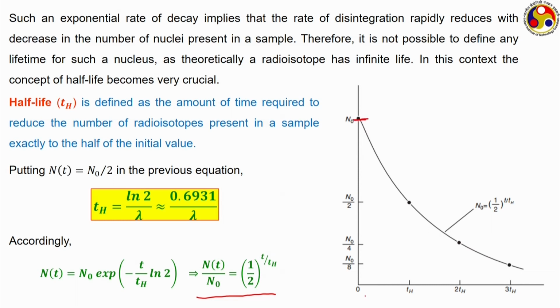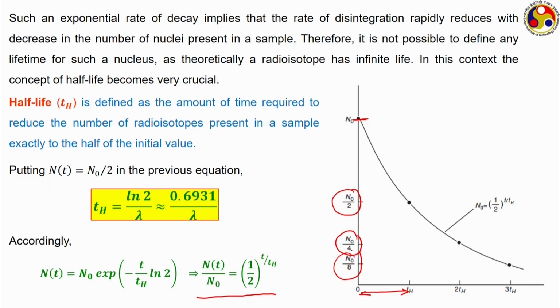So, if we follow the time after a T h amount of period has elapsed, that is an amount of time exactly equal to the half-life, then the number of elements present in the sample also will become exactly half, that is n naught by 2. If we go another T h amount, that is from T h to 2 T h, it will become half of this n naught by 2, that is n naught by 4. If we go another T h amount, from 2 T h to 3 T h, it will become half of this n naught by 4, that is n naught by 8.